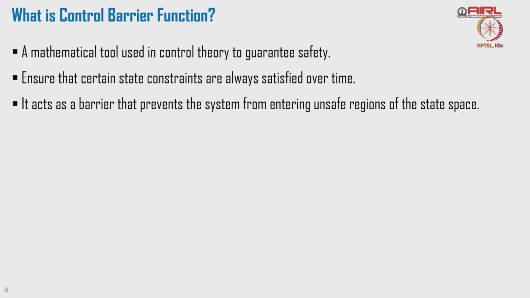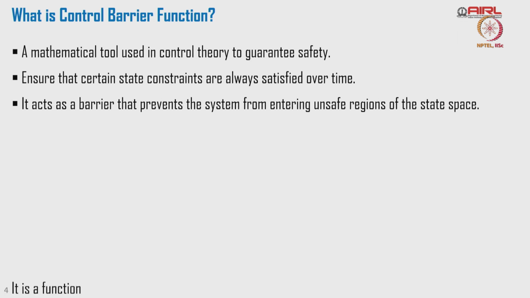Okay, so what is control barrier function? It is a mathematical tool used in control theory to guarantee safety mathematically. It ensures that certain state constraints are always satisfied over time. What are the states? We will see. It acts as a barrier that prevents the system from entering unsafe regions of the state space.